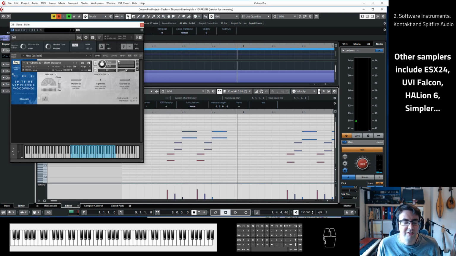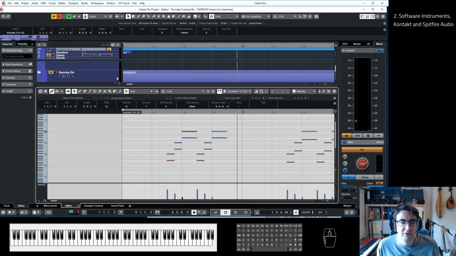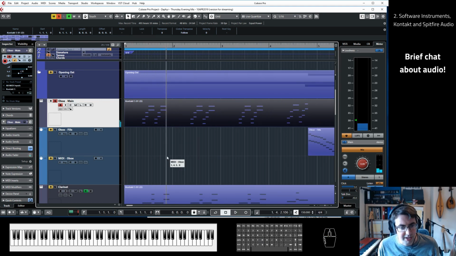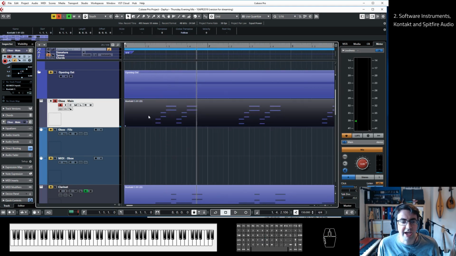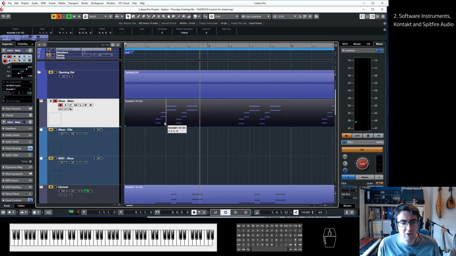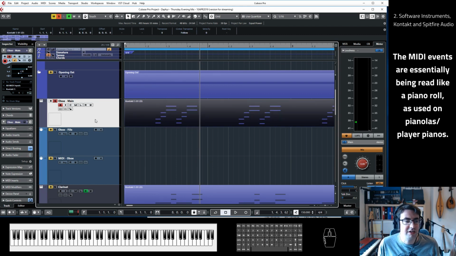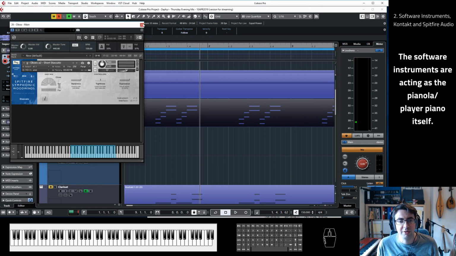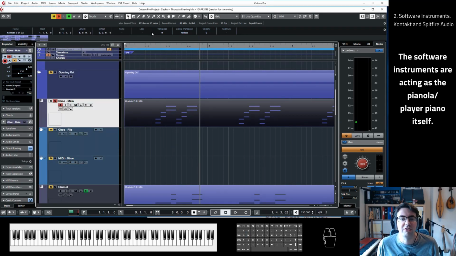So what we have is the audio that we can hear, but the audio itself is fairly transient. The only way we can hear it is by playing the notes over and over again. Every time we play these notes, the computer has to read what's going on and send it via the MIDI instrument track to the software instrument. The software instrument reads that and goes, okay, we'll play the following notes. If you think of the computer as a performer, it is playing those notes over and over again.